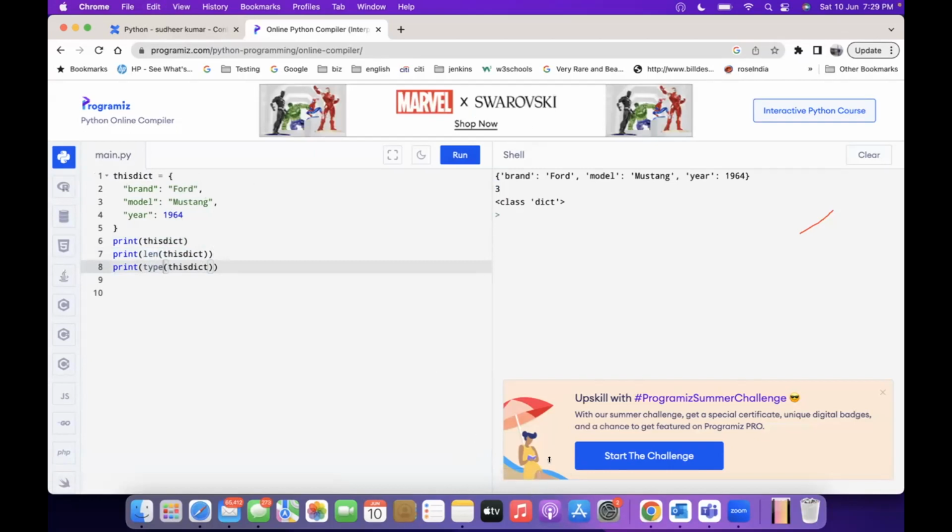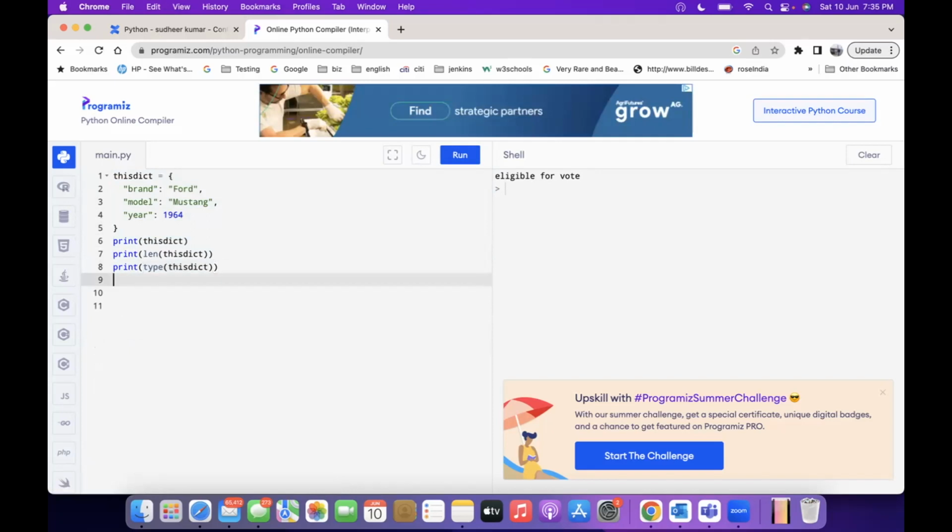So key value pair, one pair is one item. Okay, so this is the first pair, this is the second pair, and this is the third pair. Total 3 pairs, nothing but total 3 items. Okay, and as I mentioned, the type of the variable is dictionary.